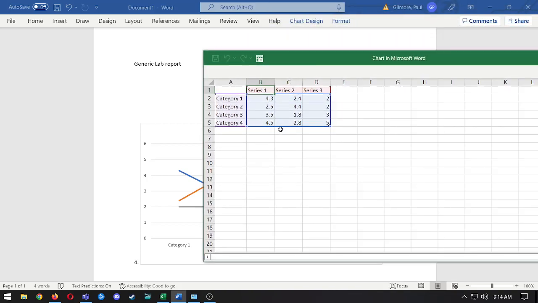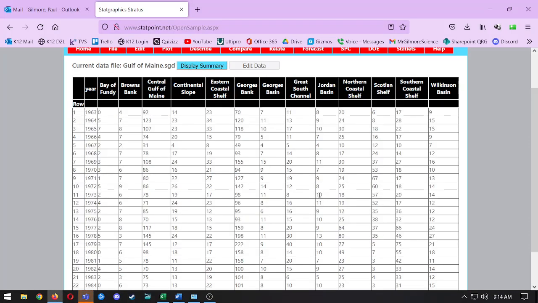So now I need to edit this to get the data to match. I'm going to do kind of the same thing I did before. Now, this time, instead of starting with the data and then fitting a chart to it, I'm going to start with a chart and fit data to it to make the data represented correctly. So I'm going to go back and look at my data that I want to pull from this website.